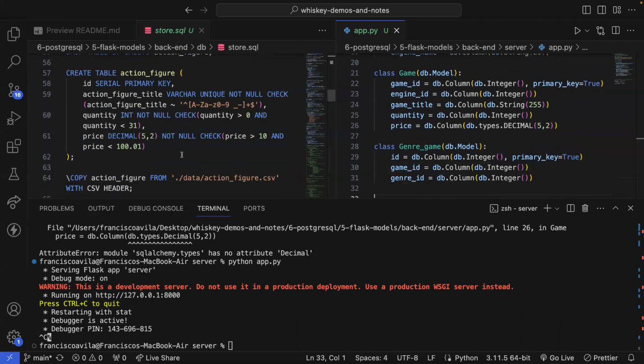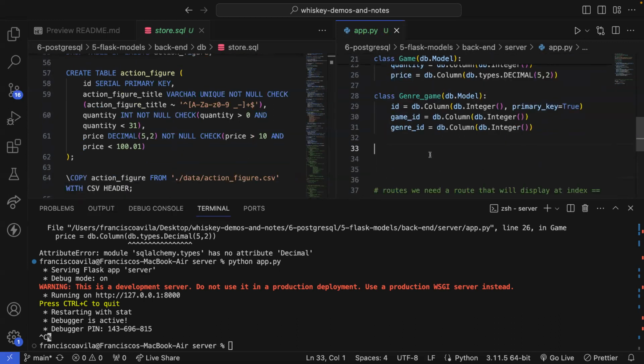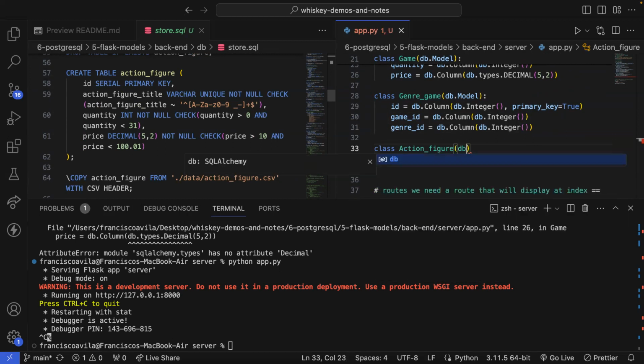All right, moving into action figures. How can I do action figures? I'll try. Let's hear it. So create the class action figure and then db.model.